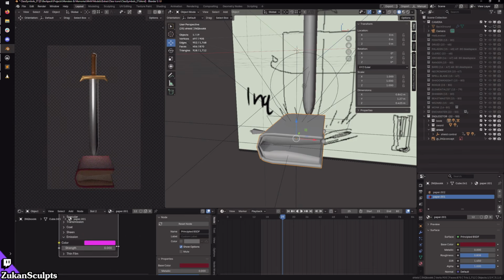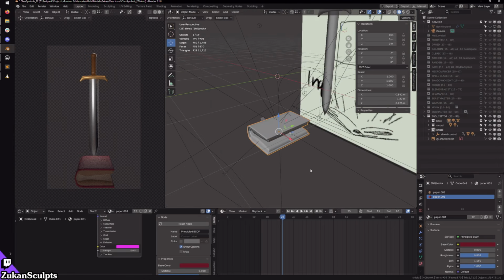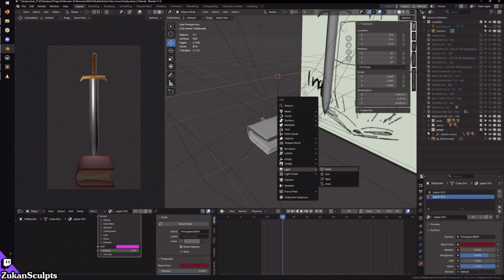Okay, that's not really great. But maybe if I have a texture, this will work better. We're going to try faking it with lights again real quick.